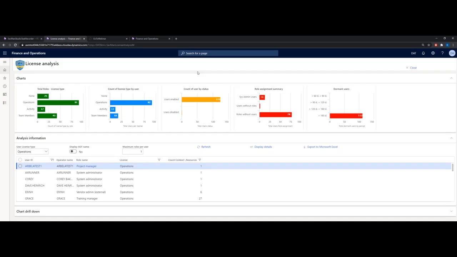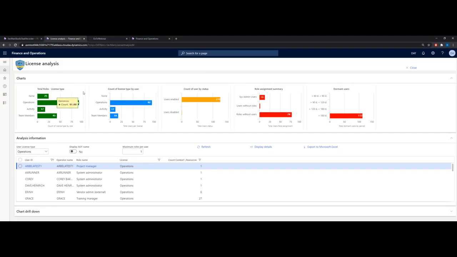It also has the ability to really drill down into that information and get some valuable insights into your licensing consumption, why certain people have the licenses they do, and maybe how you can reduce that license level or license counts. But we'll start at the top here in our charts.